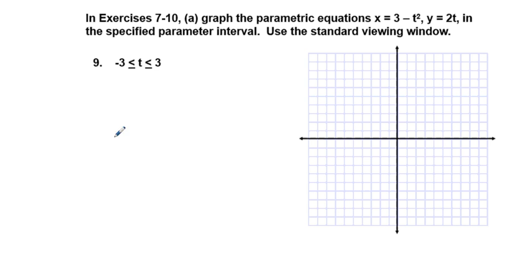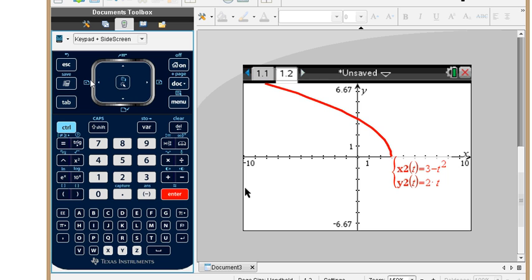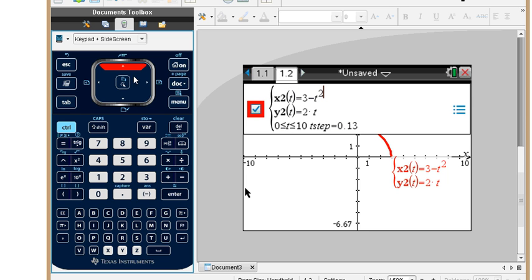And that's going to be, may help, a little more obvious as we go on to the next problem. Let's go into problem 9. This time we have the same function, but the time interval between t equals negative 3 and t equals 3. So let's go ahead and look at that. I'm going to go to our tab view and just come up here to our graph. And we're going to use the same function we entered here. Except we're going to put t on the left here as greater than or equal to negative 3, but less than or equal to 3.